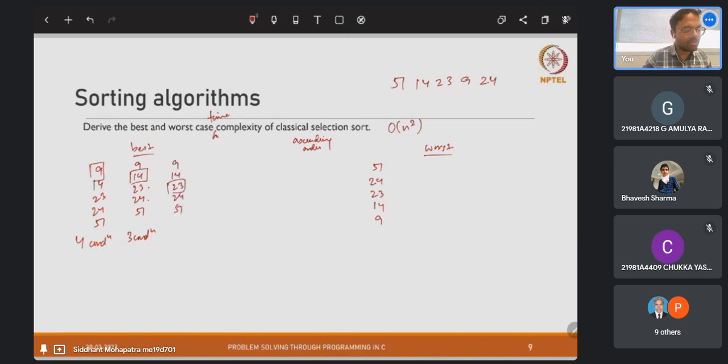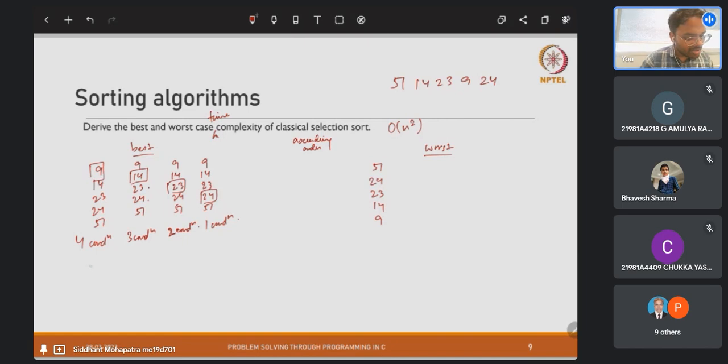So it takes 23 now, assumes minimum, and compares with the remaining elements. So 2 condition checkings, right? No swappings though. Then again it takes 24 to be the minimum, checks with the remaining element, one condition checking, no swapping, and then it finds the array is sorted now.